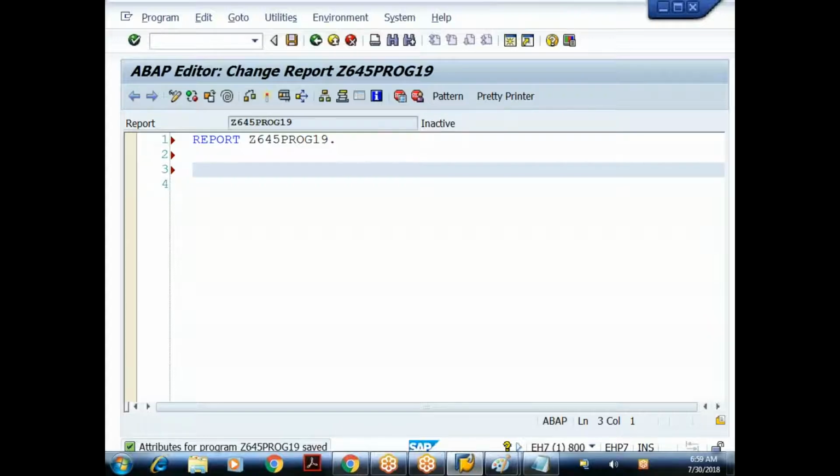When I say employee data, again we should have an idea what data you want to store. Like employee number, employee name, employee salary, employee department number, department name, designation, like that. We have n number of data related to the employee. In this context, I want to store three fields: employee number, employee name, and employee designation.